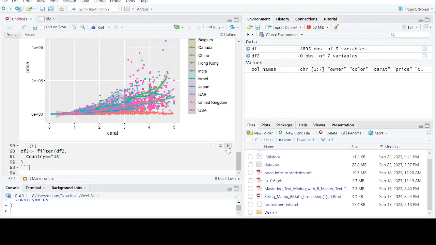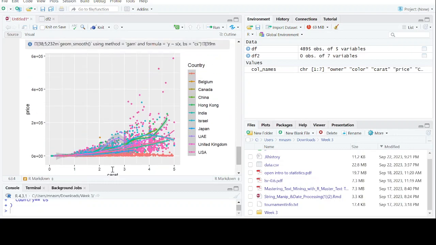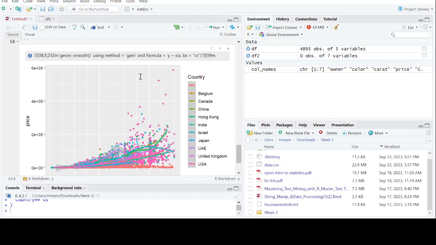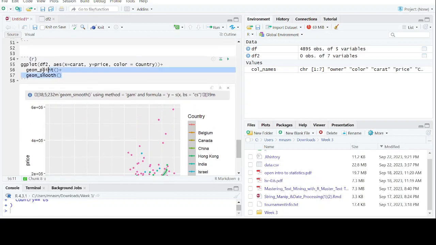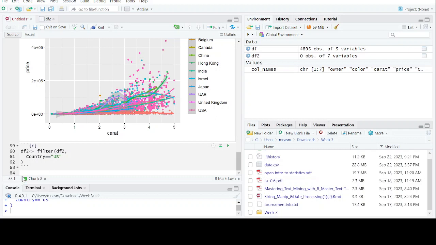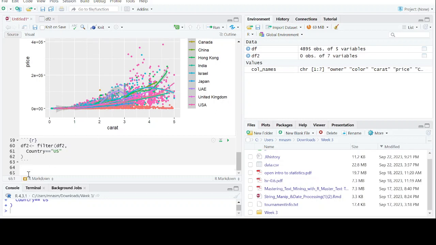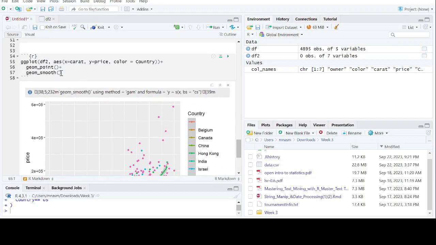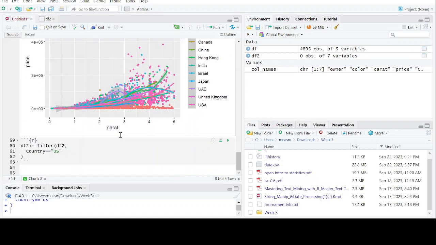Now if I filter this, it will get all the data for the US, and then I can again use this one here, but instead of plotting the data country wise, I just want this data to be state wise.